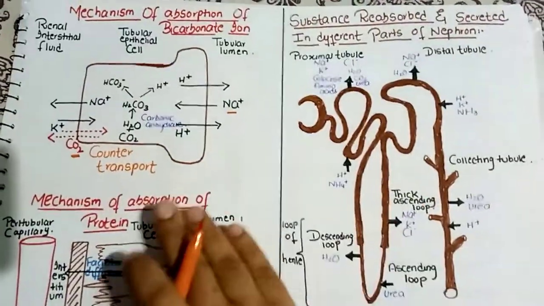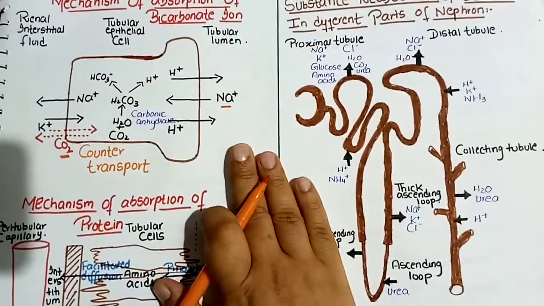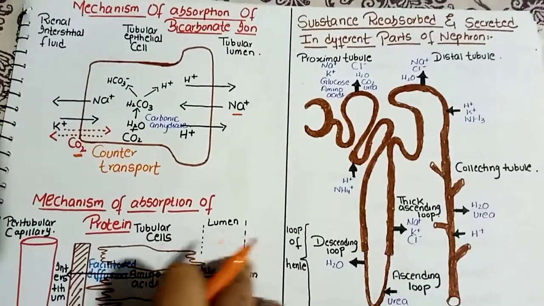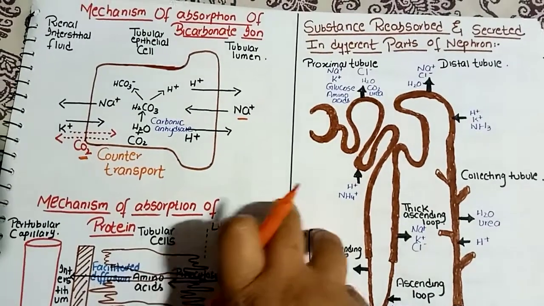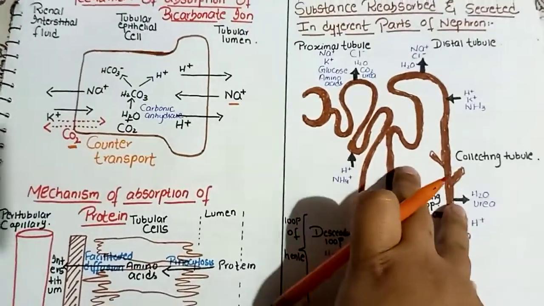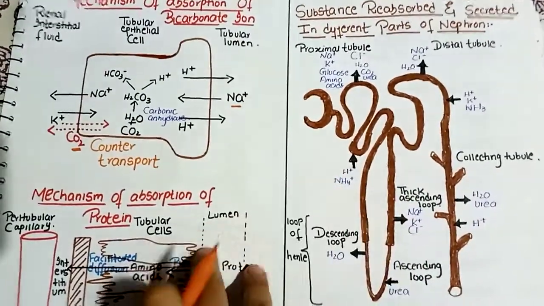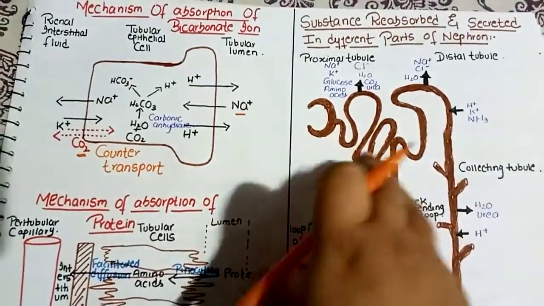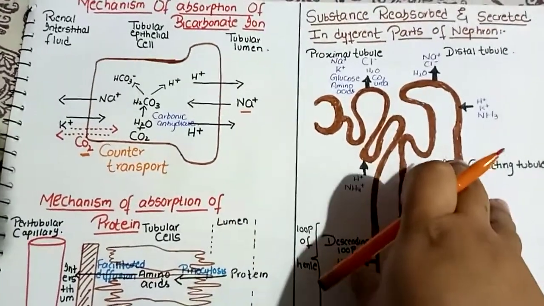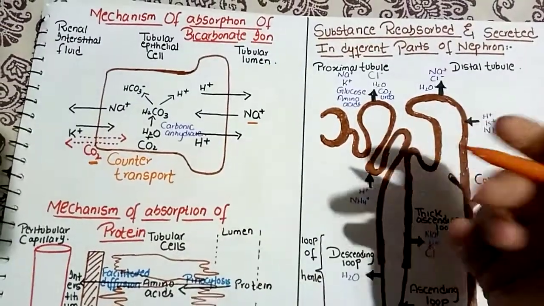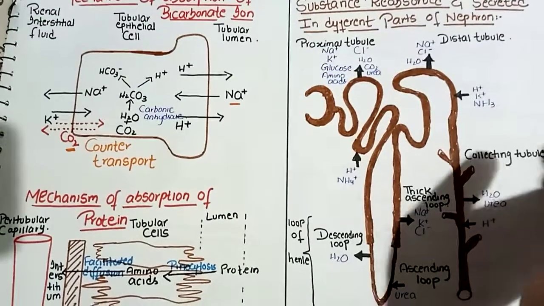So here we are done with the whole process of urine formation. That's how the filtrate travels within the tubules, and the reabsorption and the secretion of the important substances occur, and then finally the urine forms and it will go to the pelvis, from where it will be excreted out of the body through the urethra.